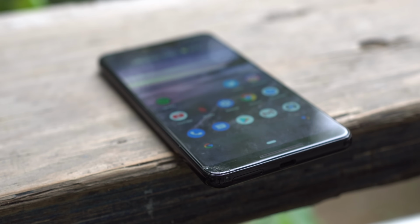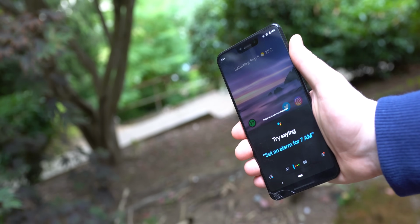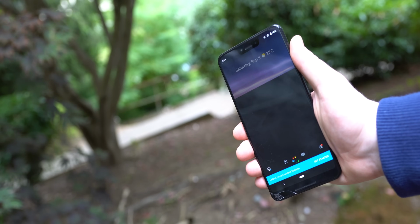This phone is IP68 water resistant, meaning a quick drop in the toilet shouldn't be a big deal, although I'd be a bit more careful if you have a nasty crack in the screen like mine. I didn't crack it, by the way. I bought it this way off eBay, as the deal last year was just too good to resist, even with the cosmetic damage, and the phone is fully functional.